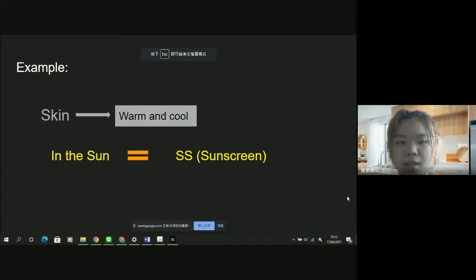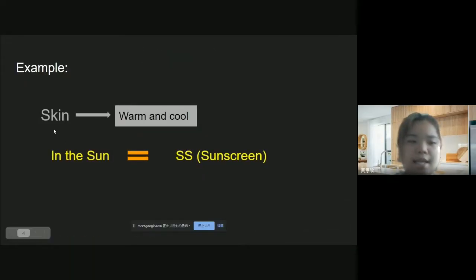Does anyone take notes at that time? No? And now I'm going to show you my notes, okay? And this is my notes. You see, the audio talks about how skin can make us warm and cool. So I will just put skin and then add an arrow as the symbol to say it can keep us warm and cool. Okay, so I don't need to use many words to write down what the audio says.